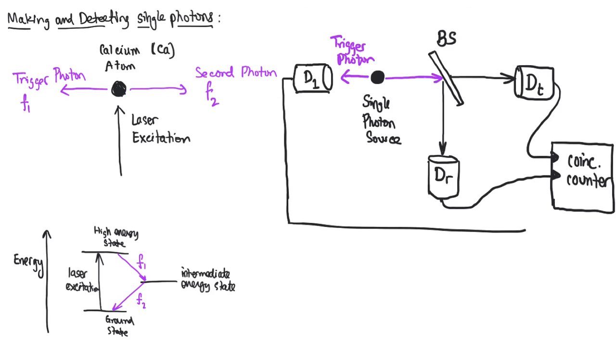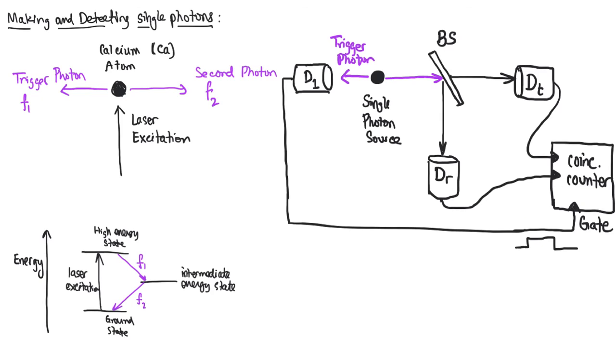But in addition, we have our trigger photon that we'll use as our gate. Okay. So when D1 fires, we're going to make a little electrical pulse, and we only do our coincidence counting when D1 has fired. Okay. So this is called gated coincidence. We have 2 signals, and we only ask the question, are there signals on either or both of these? We only do that when D1 is alive.